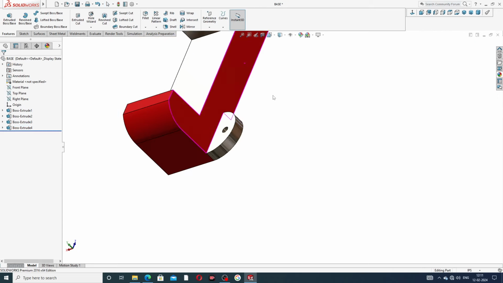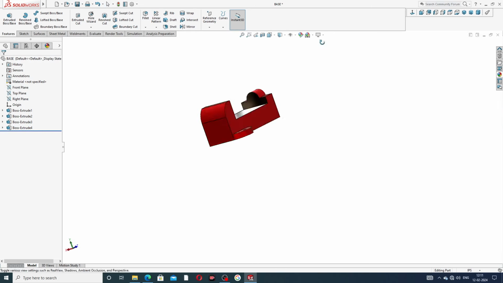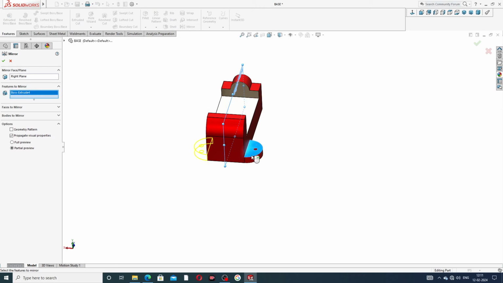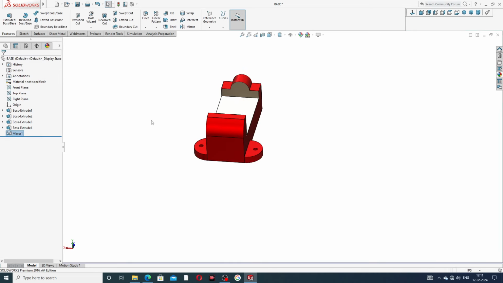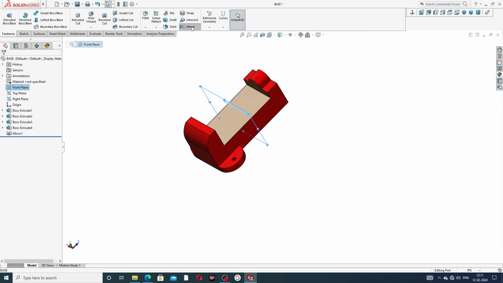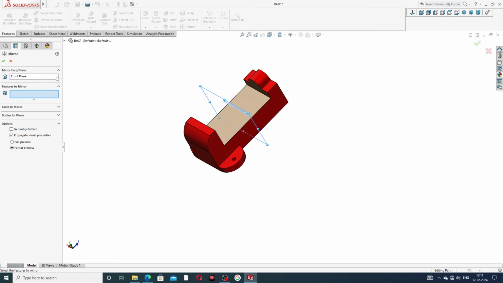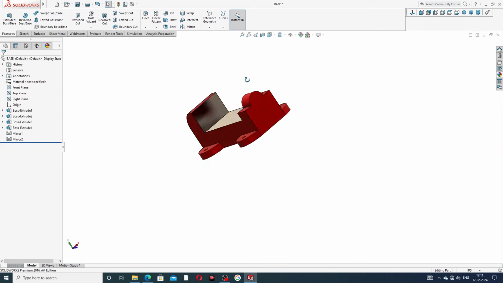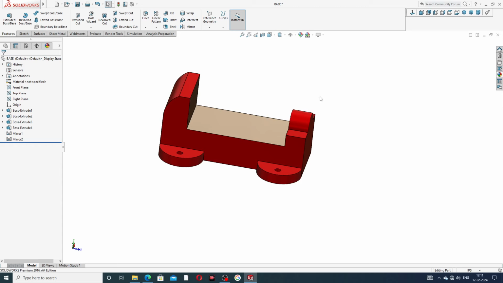Okay, and select this extrude and go to this color, and painted is perfect. Okay, and guys, the next step is mirror. Select a plane, the right plane is better, and X mirror. Okay, and next is also mirror here. Select the front plane is better, and mirror. Select this, select a mirror, so both parts are mirrored one time here. Okay, all is perfect and correct.